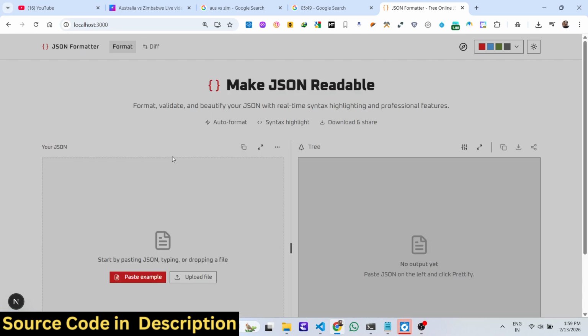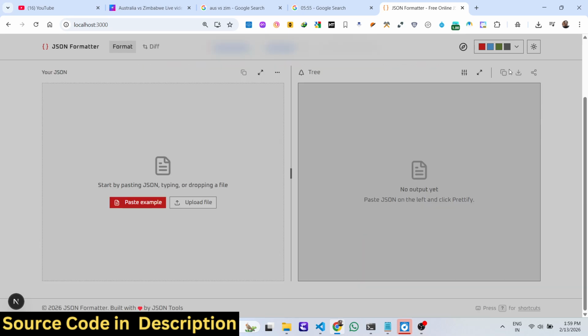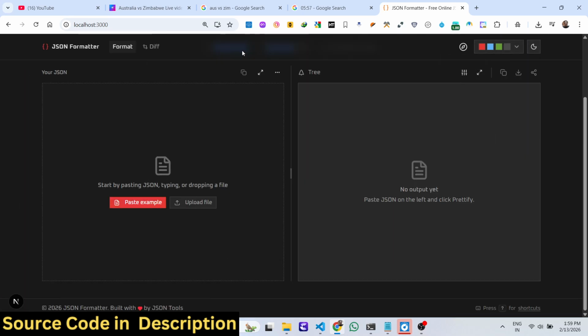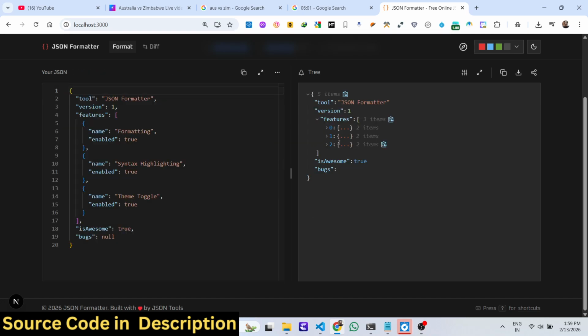It will auto format and syntax highlight your JSON and make your JSON readable. It also has the light and dark theme as well. If you have a complex JSON, then you can use this application.